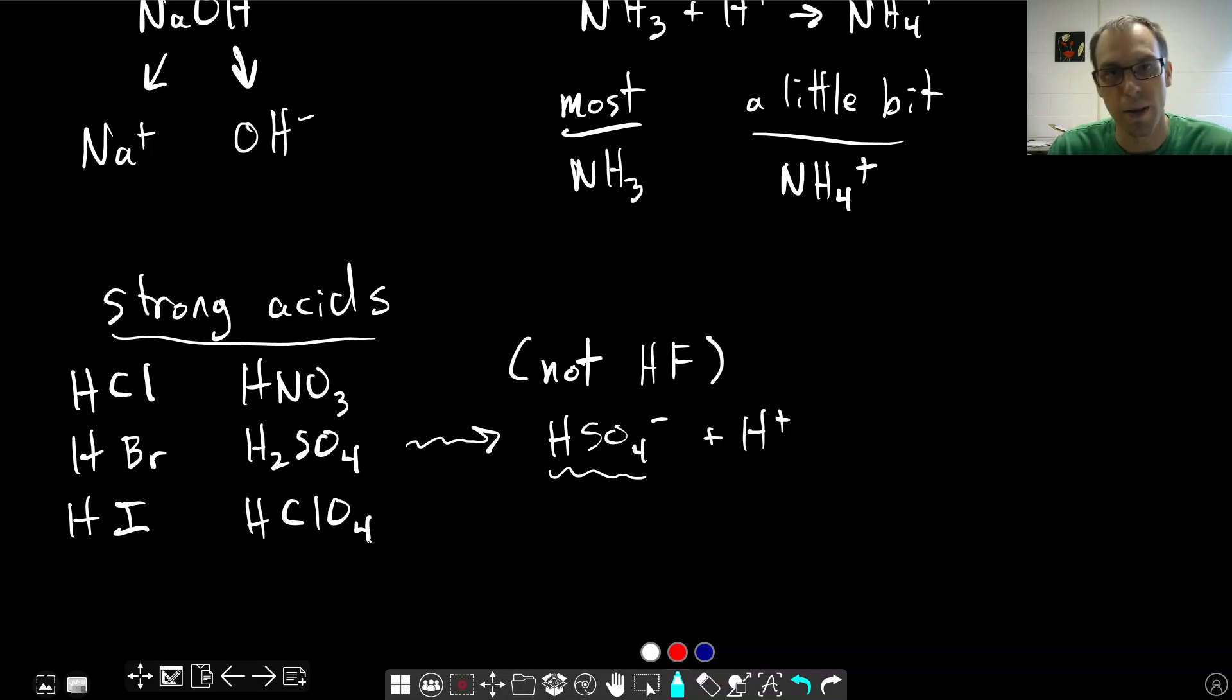And then the last one to have on your list is perchloric acid, HClO4. So that's our list of strong acids. These are the six that you should be familiar with. Half of them are pretty easy. Just remember it's the H with the halogen ions, the ones in the second to last column of the periodic table. And then the rest are just ones that you should memorize. These are on your pdf of nomenclature of ions to memorize. These strong acids are at the bottom. So now that's actually relevant. So nitric, sulfuric, and perchloric acid are the other ones that you need to be aware of. And perchloric doesn't even show up all that often. But it is a strong acid.